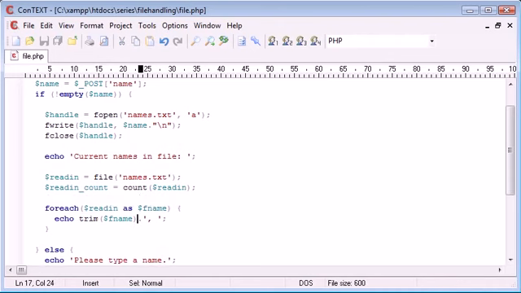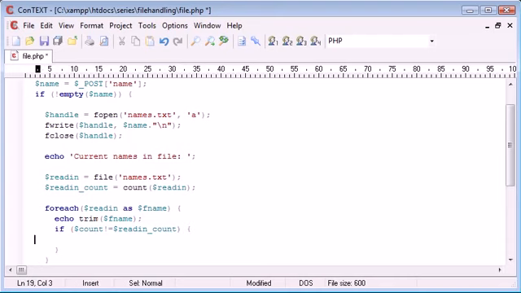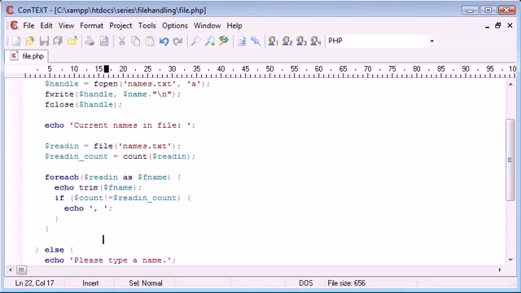Now what we can do is get rid of this, and we can start an if statement here. Now I'm going to say if count doesn't equal readIn count, and we're going to say echo comma and then a space afterwards.